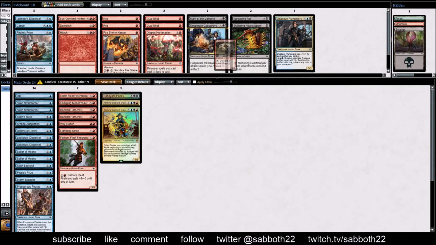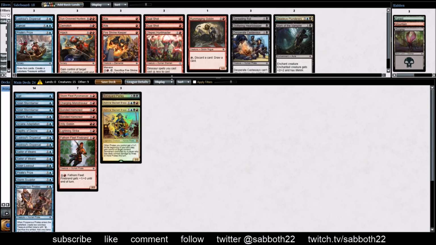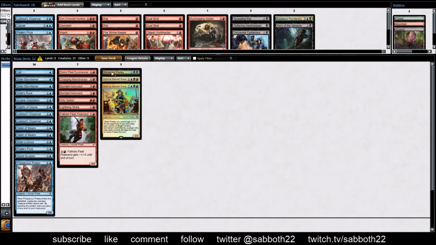We have the power to win the late game between our Admirals and Boneyard Parley. We've got the power to win the late game with charging Monstrosaur. Really, that's a mid-game, just can you deal with it, and if not, you lose.